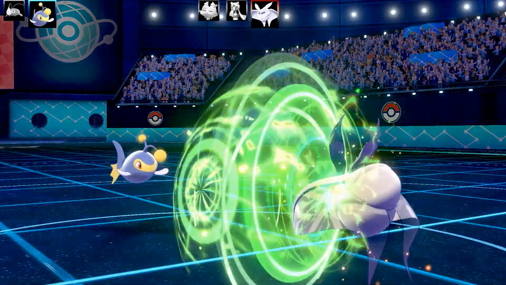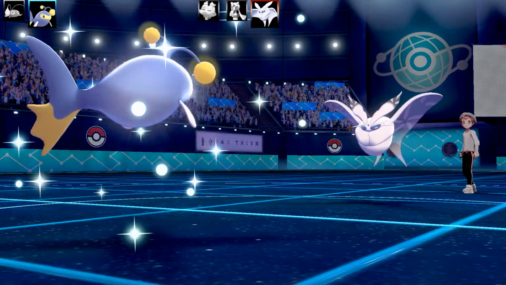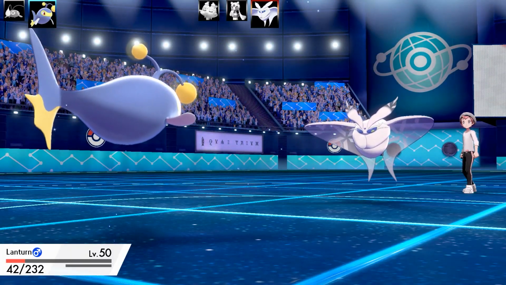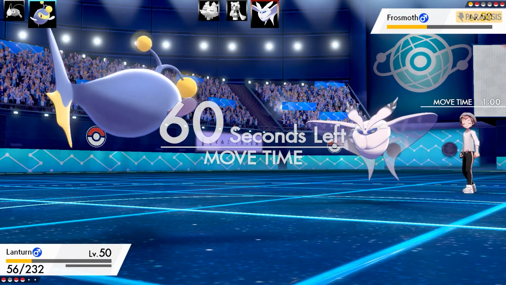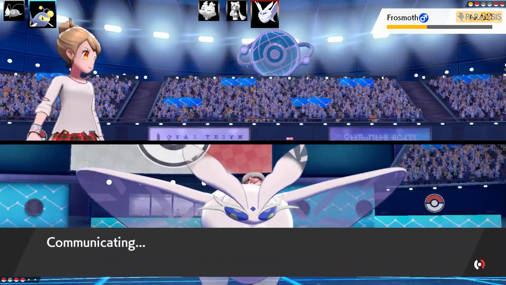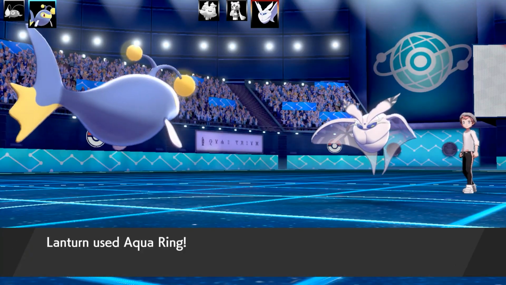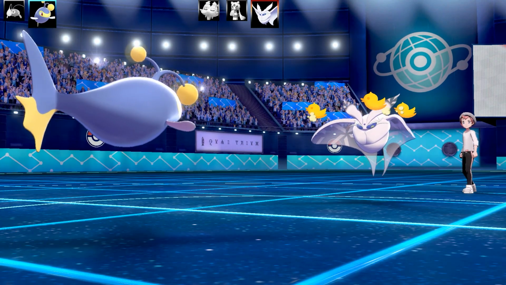Now, we got a Bug Buzz here from the Frostmoth. Now, Bug Buzz is doing a lot of damage. It's a 3-hit KO on my Lanturn. Since I'm running a very bulky set, I was able to tank them, you know, just a little bit better than normal, right? I'm guessing this Frostmoth is probably running something like max health and max special attack, right? Because my Chinchou is able to outspeed it afterwards too, which is really, really interesting.